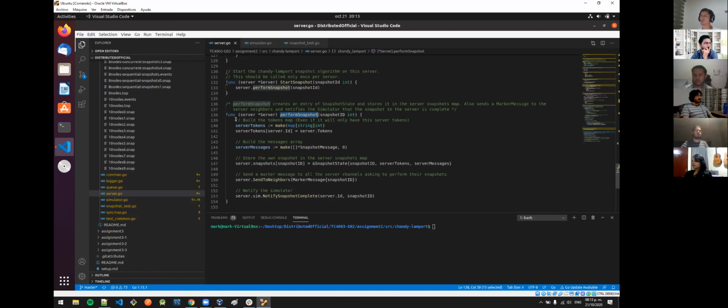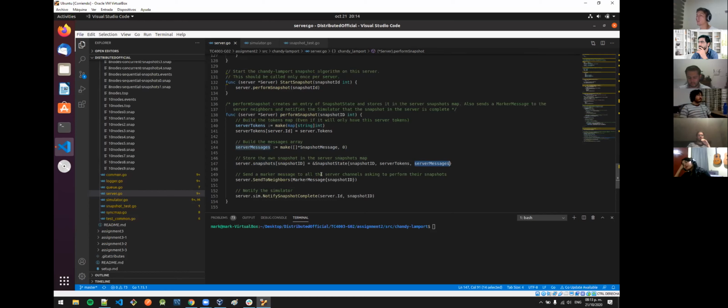We just need to take the tokens that this server has, and create an empty array of messages. In the server snapshot property, we set that state with the current server's tokens and messages. There are no messages because this current server is executing the snapshot.